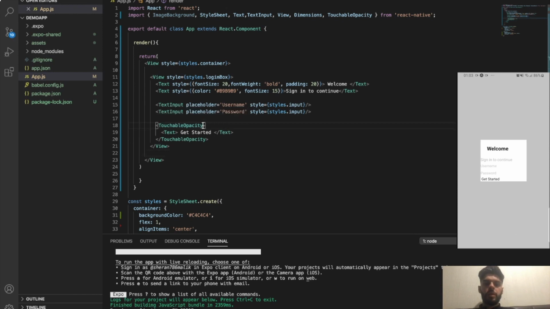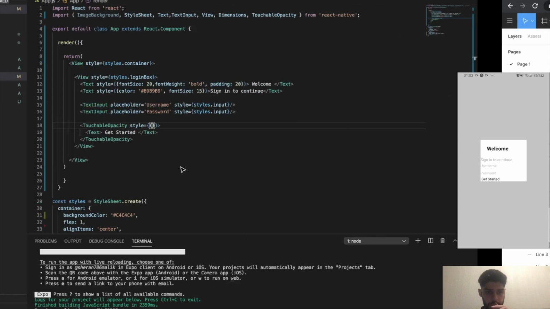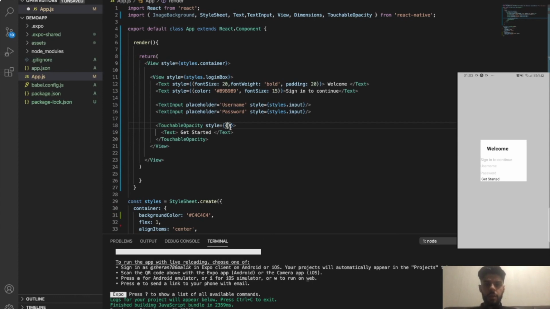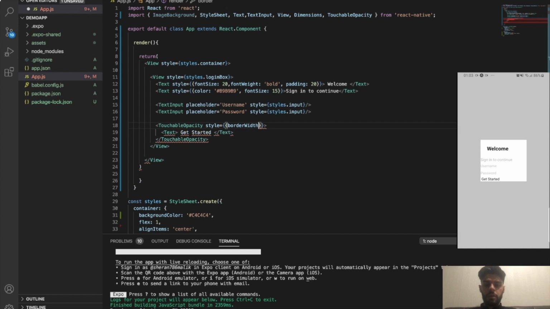And for our touchable opacity, we'll just do one basic one. So style, how does it need to look? It needs to be a box, and it needs to just have a padding. So we have a border and a padding. So border width one, padding 20.